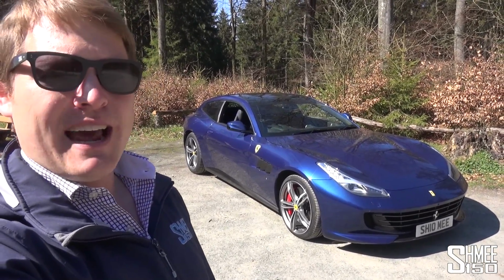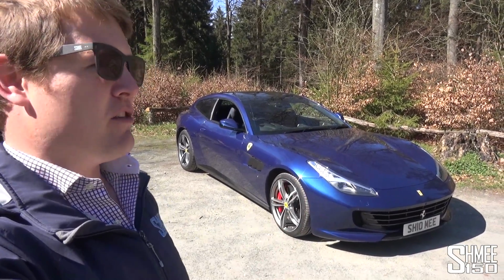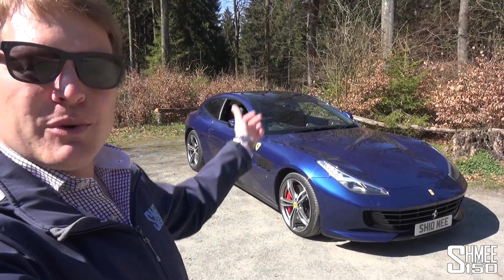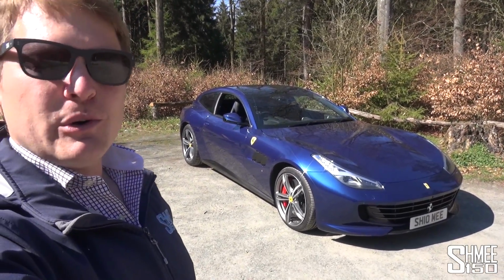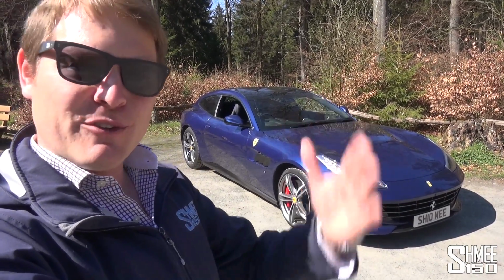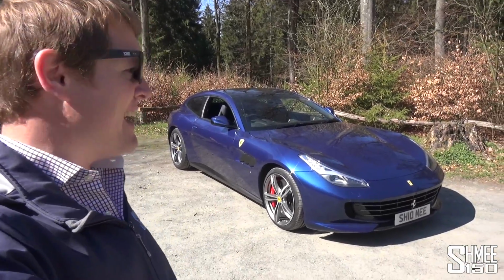Now a few people have pointed out that the G63 from AMG and this are both four-wheel drive, practical, kind of sensible cars. Well, I guess they'll almost rotate a bit, which one is in England, which one is in Germany, and then maybe next winter, what would be really cool would almost be to do something like a winter rally with both cars together, with the team, with all the guys involved in Shmee 150. That would actually be awesome. So maybe I'll look into doing that next winter.